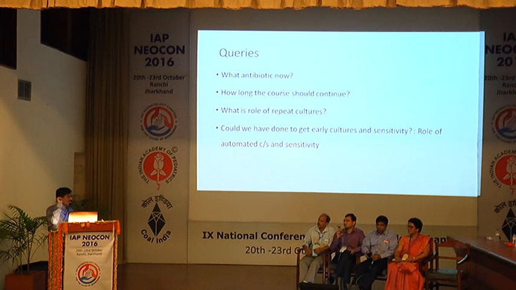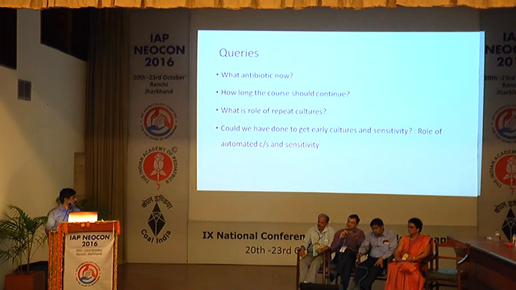But any special situation? The only condition is when you are talking of fungemias, basically fungal positive blood cultures. There the duration of antibiotics is decided based on once the culture has become sterile. So one needs to give at least 14 days of antifungals once your culture has become sterile. If your blood culture is showing fungus, most of the time we are dealing with candida, so you need to repeat it. Once it has become sterile, from that point onwards you have to give at least 14 days. But of course, if you are talking of disseminated candidiasis, then the duration is even longer.